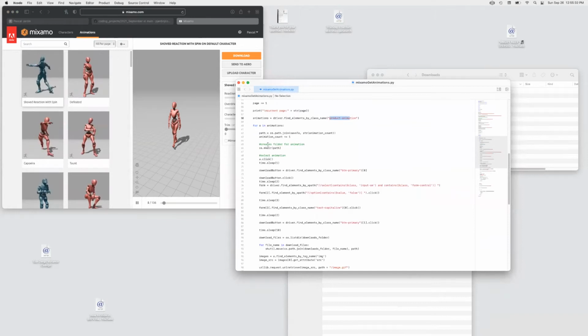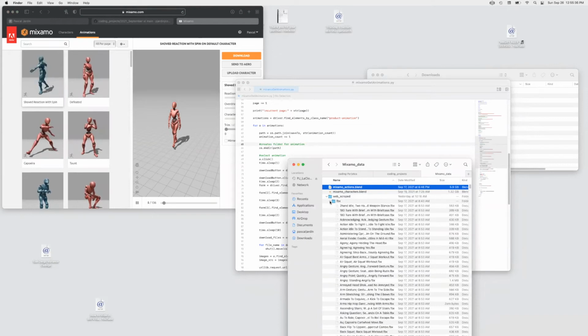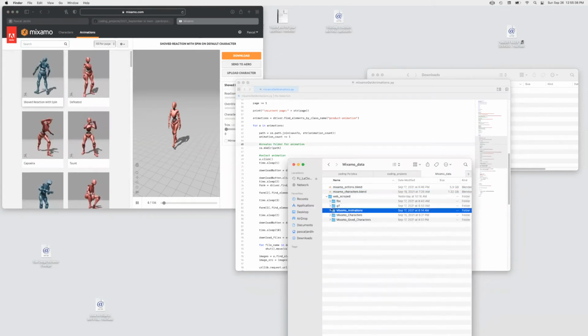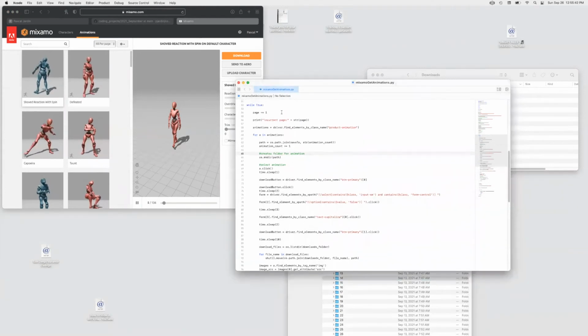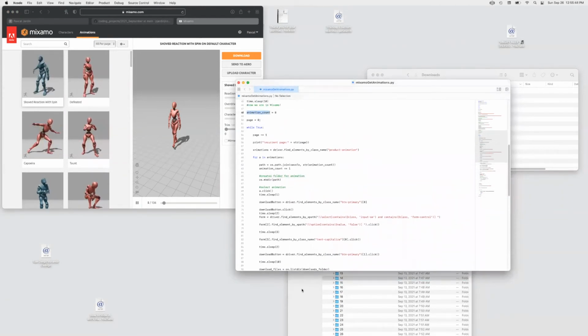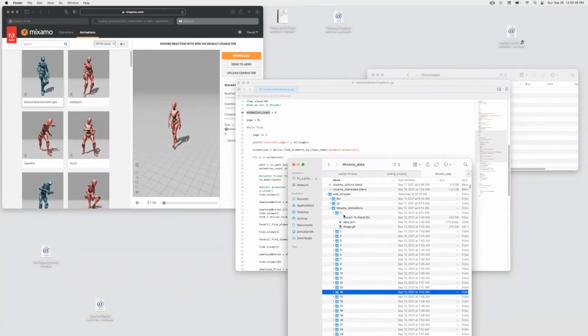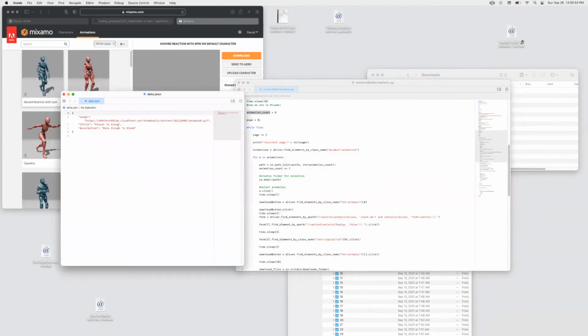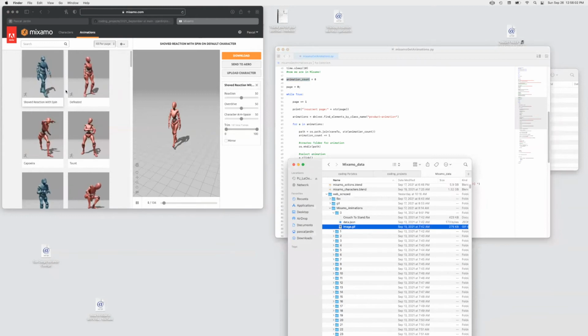And then this creates the folder for the animation. So if I go into here, not the Mixamo animations, here we go. So this is what I did, and this is what the animation count does. For each one of these animations, I create a little folder. Inside of this folder, I have the downloaded animation, the JSON file, which gives me the image, the title, and the description, and then also the GIF.